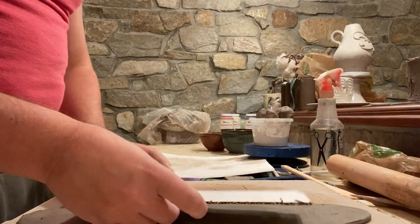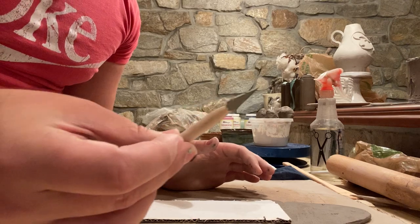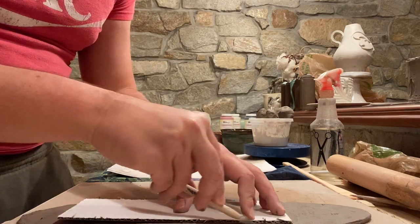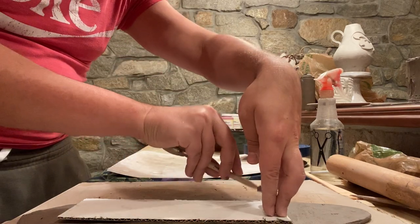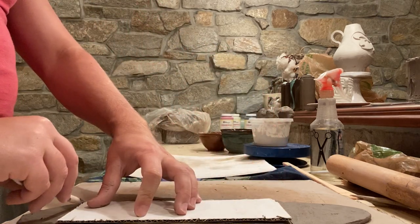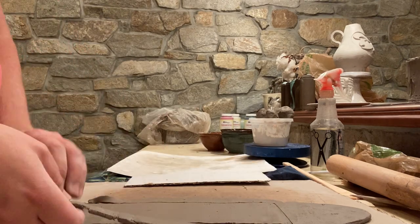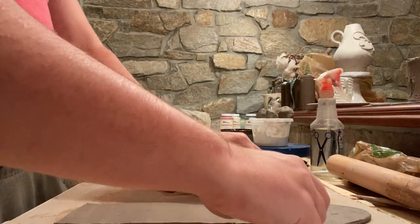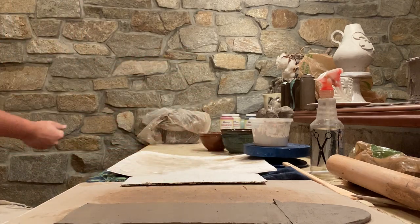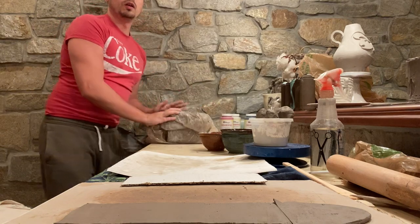At this point, I'm doing my first cut. I'm using my X-Acto blade. I want a nice sharp edge. And I'm cutting around my template. Peel off all this excess. You're gonna have a lot of scraps. And this is very soft clay that I'm using. So I'm just gonna ball this extra stuff up right now. And I'm putting it back in my bag. Waste not, want not.